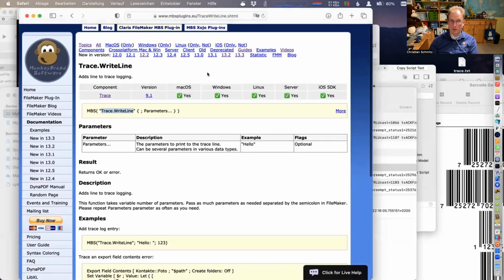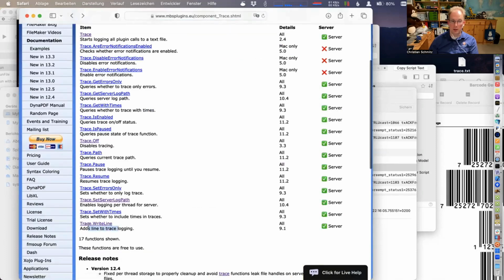But if you redirected the trace to a text file and you want to add a line there for yourself, you would use this function. Got it. So if you had a specific message that you wanted to set. Yeah, you want to add something to the trace logging. Like the log call, but it should go to the trace file.